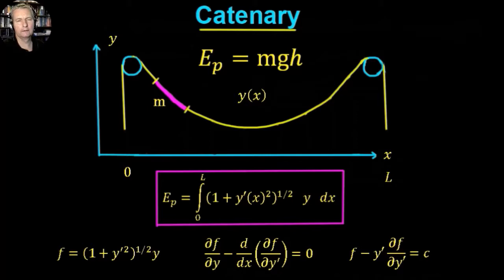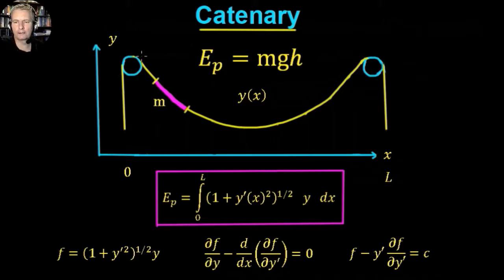So finally, let us answer the original question that we asked during the motivation video right at the very beginning. We asked what is the shape of a hanging rope. So we wanted to derive a function which defined the shape of this hanging rope. Let's go ahead and do that just now using what we learned from the calculus of variations.